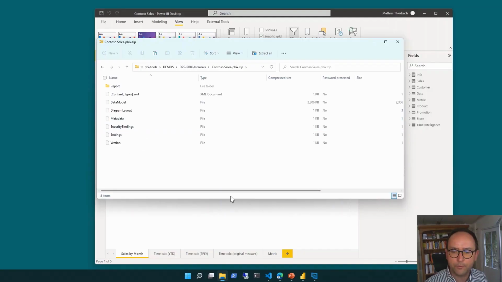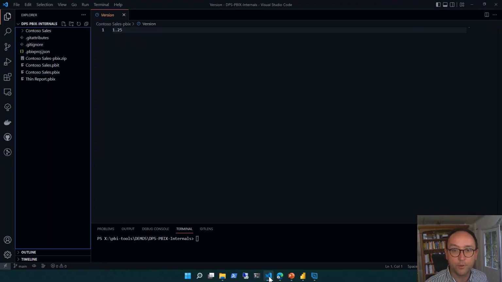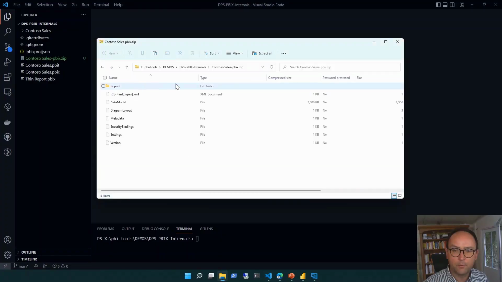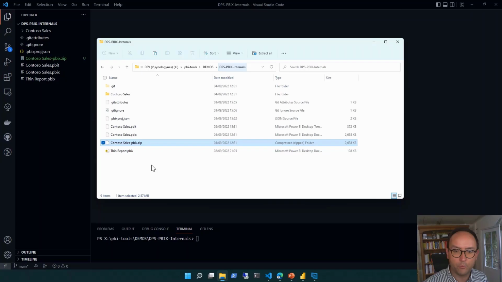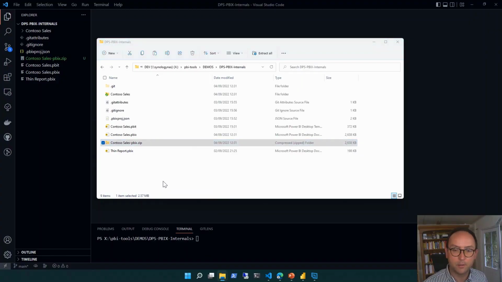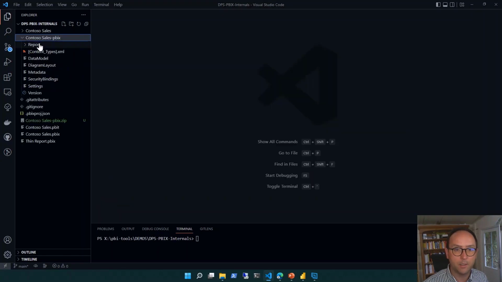In order to make those more accessible to us, I'm going to switch across to Visual Studio Code. And in order to see the zip contents, what I need to do is one more thing, which is go to extract, confirm. So that's going to create a subfolder. Here we go. That's a subfolder. And this is showing us what's in that zip file.